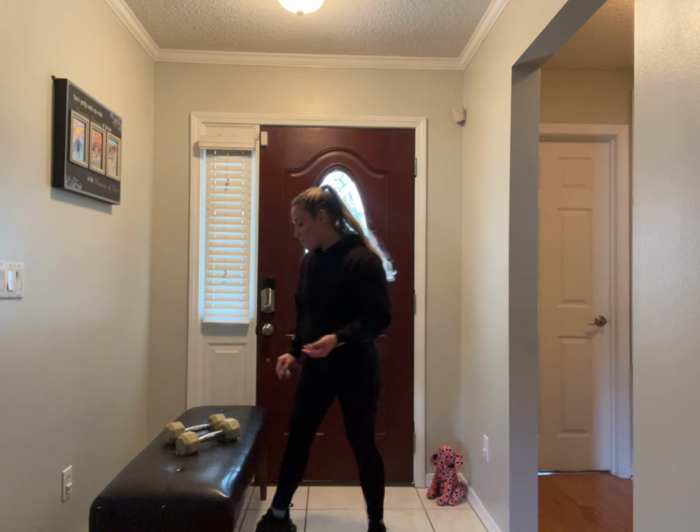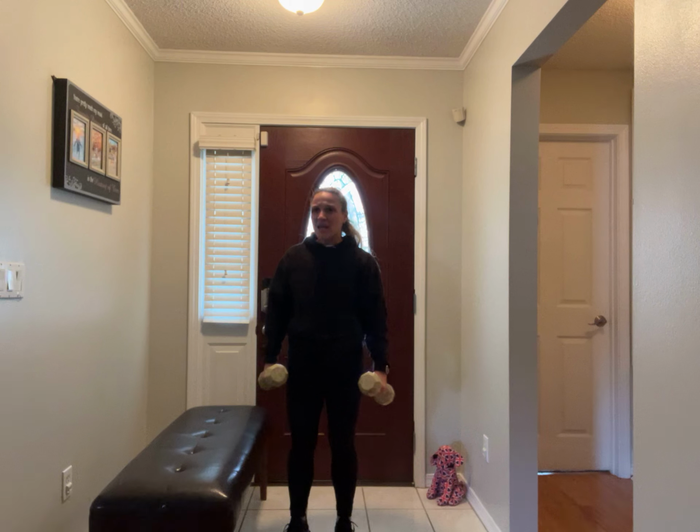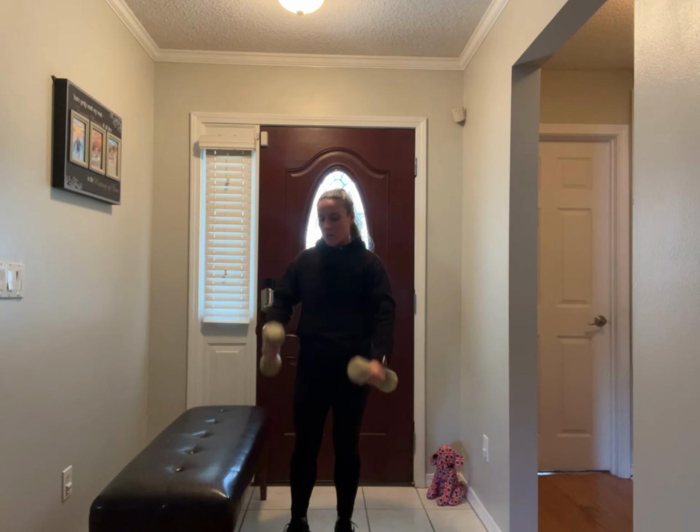So a way that you can progress it is you can start using a barbell, heavier weights. You can do Arnold presses. There's so many variations to a shoulder press, but definitely getting down the basic shoulder press movement is the way to go. You can also do it seated.